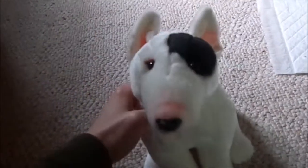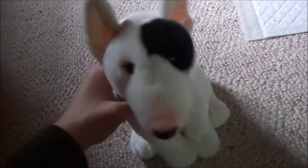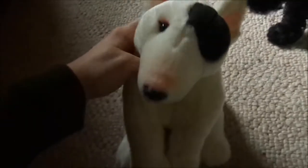His name is going to be Bilbo, because of the ring around his eye — from Lord of the Rings and the Hobbit. The reason I'm naming him based off Lord of the Rings is because of the ring. I thought he had one on his back too, but I guess not. So here he is — he's much cuter than I thought. I really like him, he's so cute. I'm actually happy with this one, because normally if I don't see the real picture of the Webkinz online, they turn out to be really creepy looking. His name is going to be Bilbo — I'll just put him there for now.